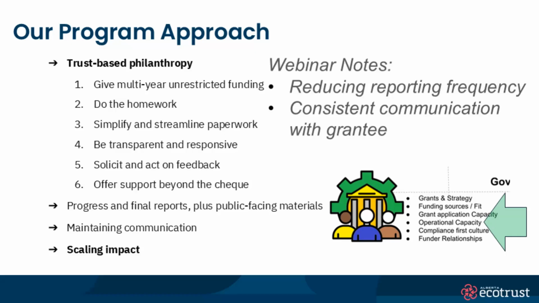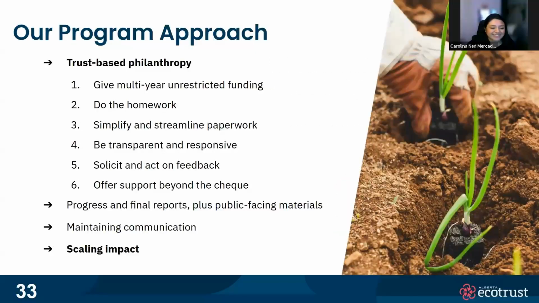Of course, in order to be successful in fostering a trust-based culture, we need a consistent line of communication from the grantees or the applicants. Before, during, or after a grant is completed, communication with the grantees is crucial. It helps us understand the ecosystem and barriers better. It helps us learn when we may need to offer more support as funders and what resources we can offer to scale impact. Our supported projects have timelines between 1 to 2 years once you receive funding. Maintaining communication becomes a large priority and investment into our work. We really want to make sure that you're feeling supported and that we're doing everything we can to have a successful project.